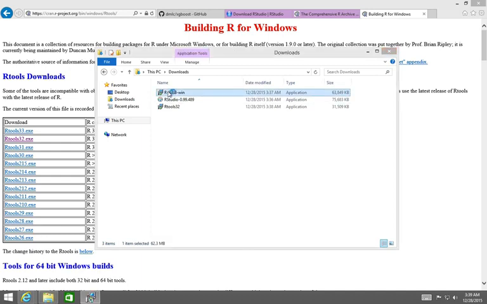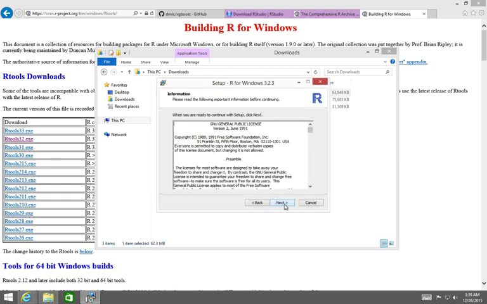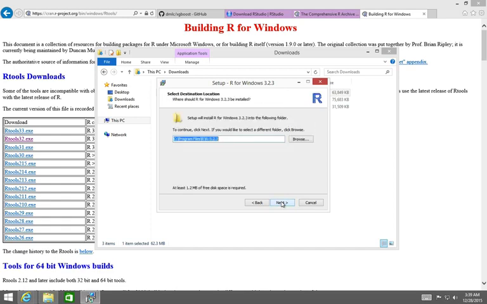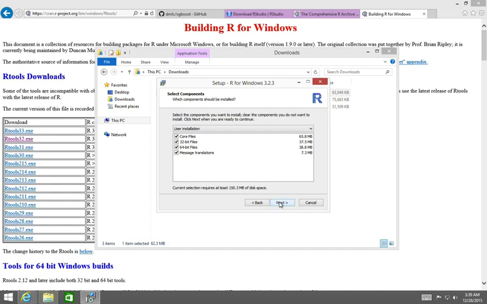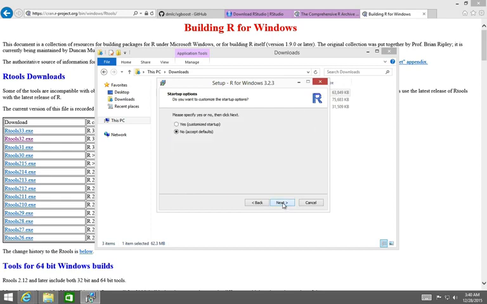All right, so we're going to install R first, and we're going to assume English. And you click next, and there's the license for it and where it's going to install by default. You can change this if you'd like. I just keep the default, so I've never really had any reason to do anything different. I just leave everything checked. Now, in theory, if you're only running 64-bit, you don't need the 32-bit files, and you can determine whether you need these things if space is a big deal for you on your local machine. But R is pretty small, so I don't really worry about it. I just install everything.